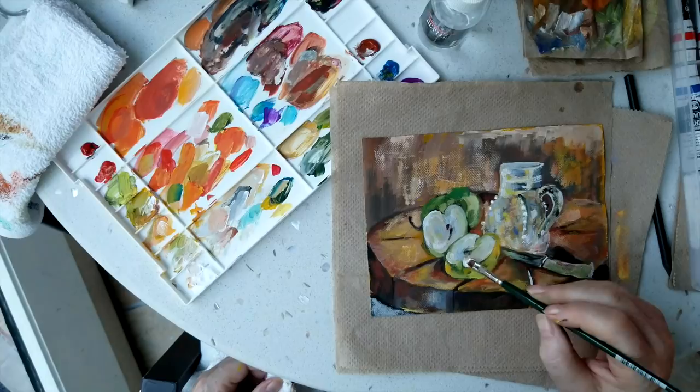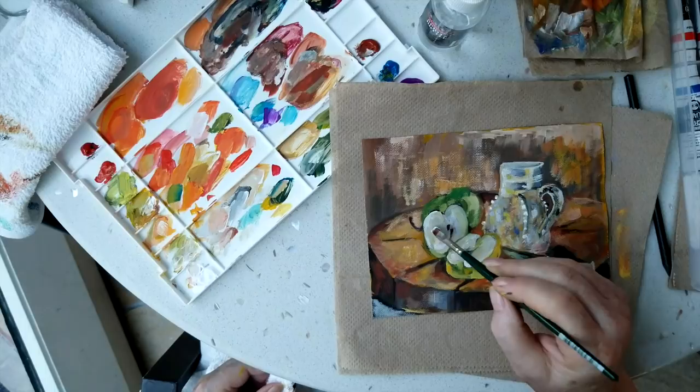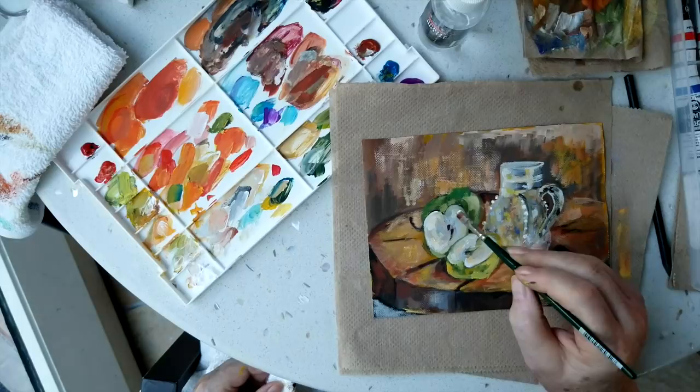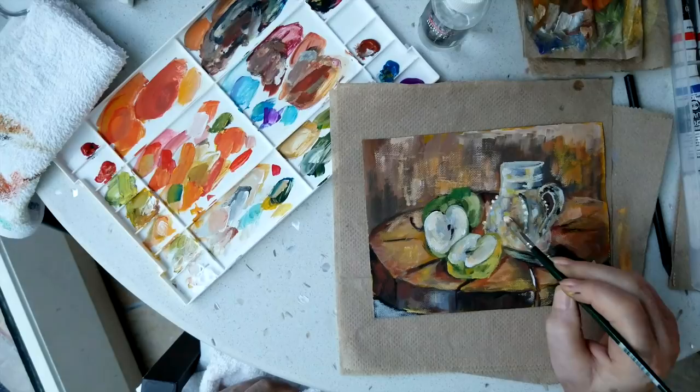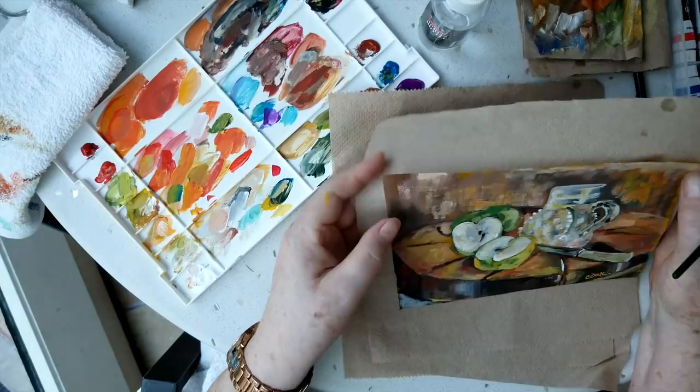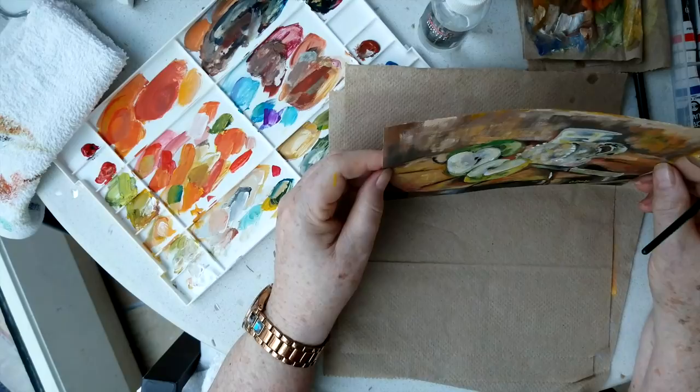And the final thing is turning on the lights in the dark, so that, see that little bit of white I'm adding to the apple there, making it a little bit lighter. A little bit of highlight there brings your eye. Lighten that up, there you go. Pop a few lights, see how much lighter that apple now is than the vase, the glass vase, and the handle of the knife too. You see how the handle of the knife is sort of a gray color compared to the other stuff. Now I'm going to just take away the paper here and just look at this one more time.